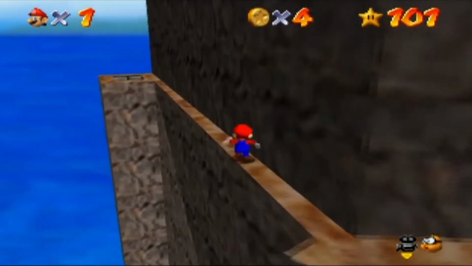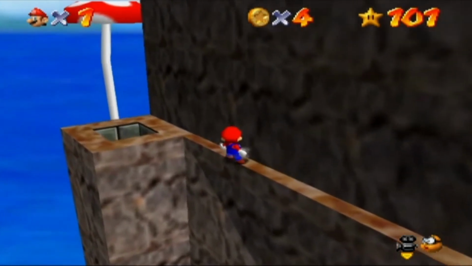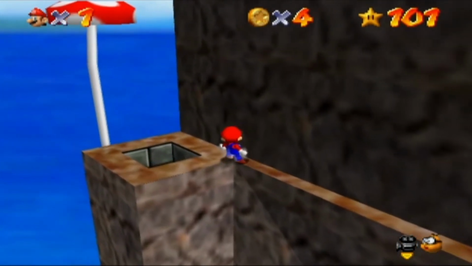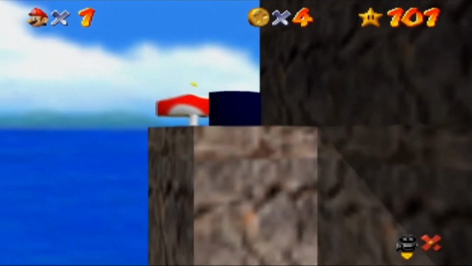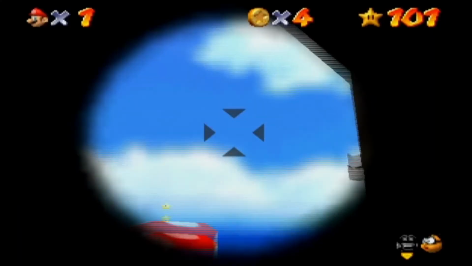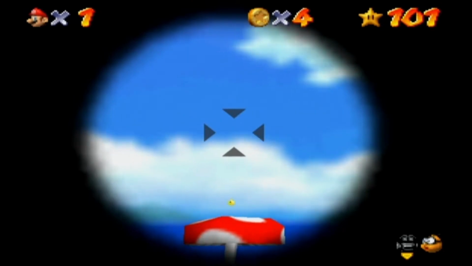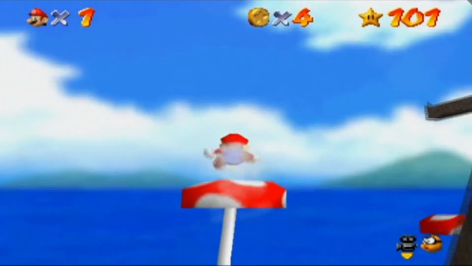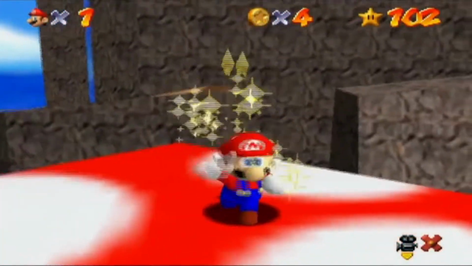There we go. More narrow ledges. Really narrow ledges. On the side of a mountain. Don't like it. Yes! We got it! 102! First time. Mwah.